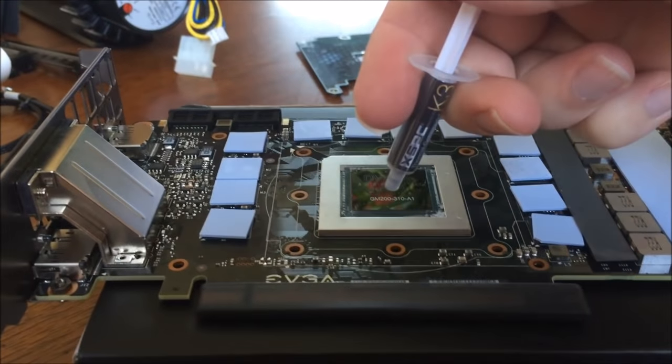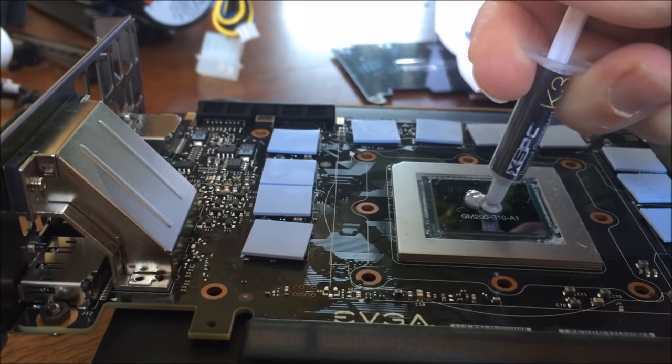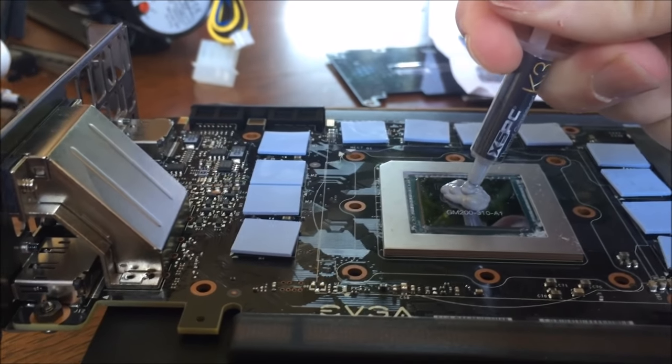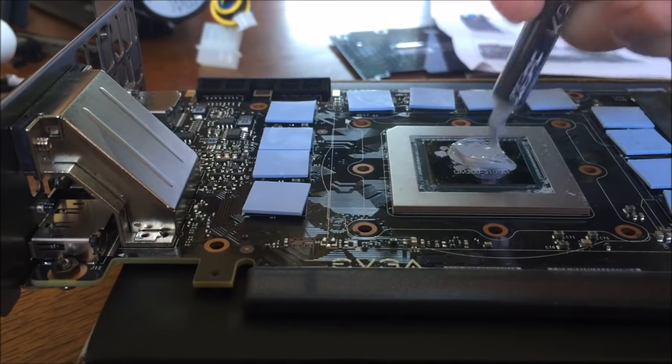Now, if you're going to get on my case for putting on too much thermal paste, I want to remind you that with GPUs, you want to put a hell of a lot on. Also, if EVGA has taught me anything, it's that this is how you're supposed to do it. I learned it from you, Daddy. I learned it from you!